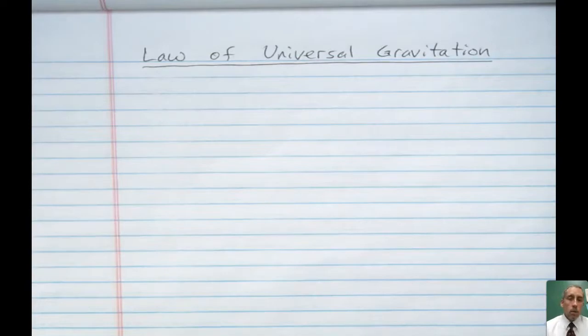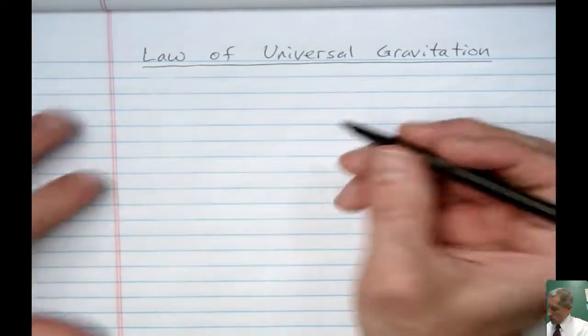He was somewhat of a sky watcher, and he would say, well, look at these orbits, and how do we explain this? And then through his sheer brilliance, and especially mathematics, he was able to say, oh, I see what must be happening here. And he actually wrote this in the form of a proportion.